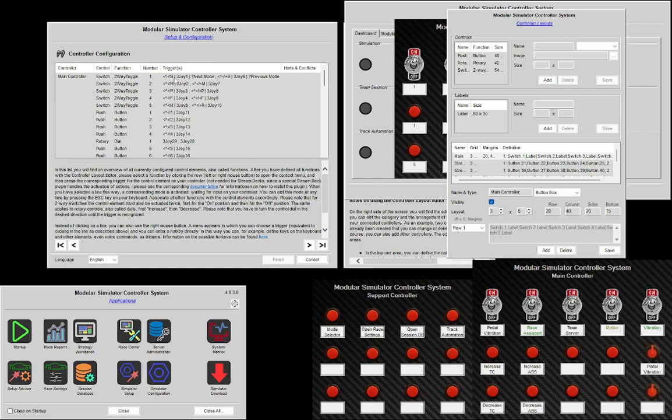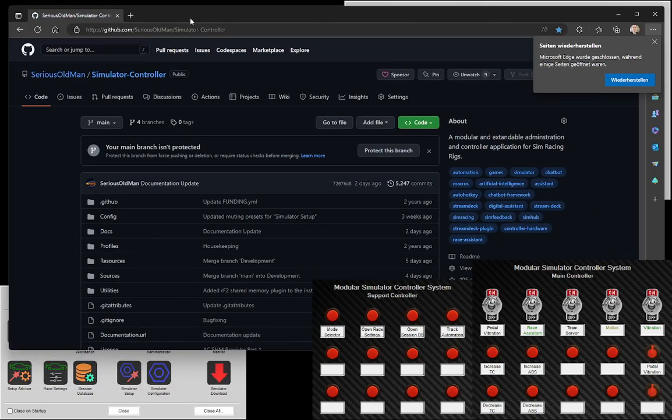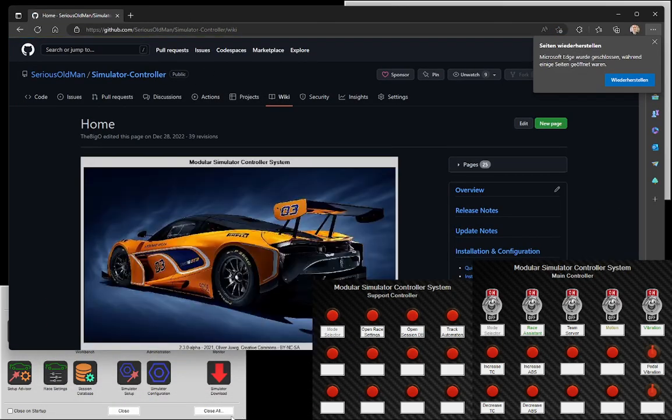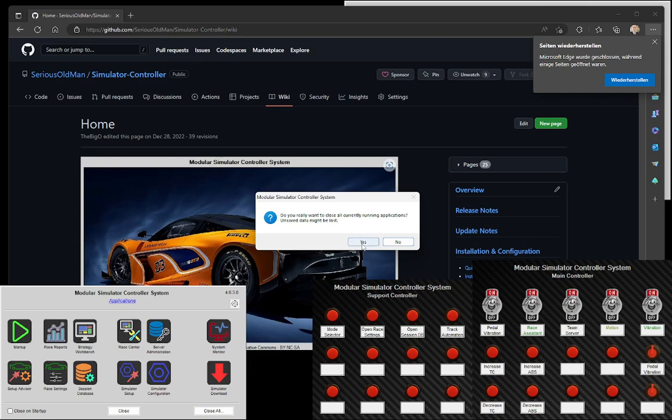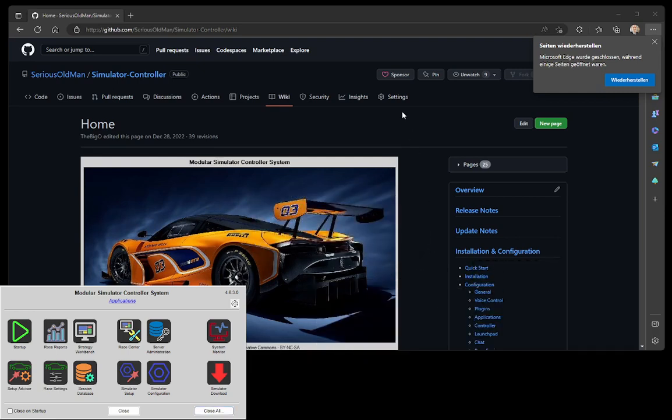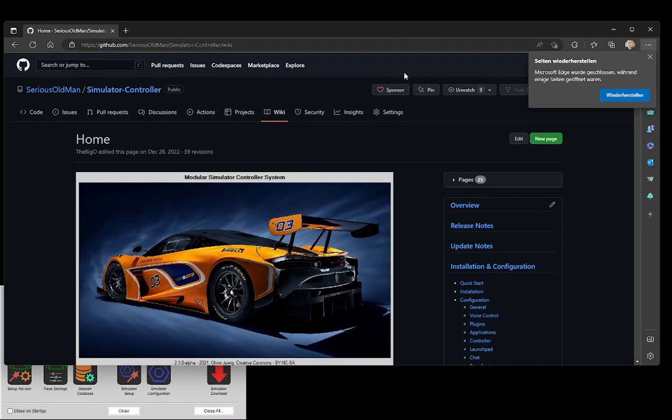By the way, if you want to edit this, assign multiple hotkeys, you will get a small dialog where you can input this stuff. And just to show it, the documentation for all of this can be found in the wiki. Let me just close it so that we have a better view.